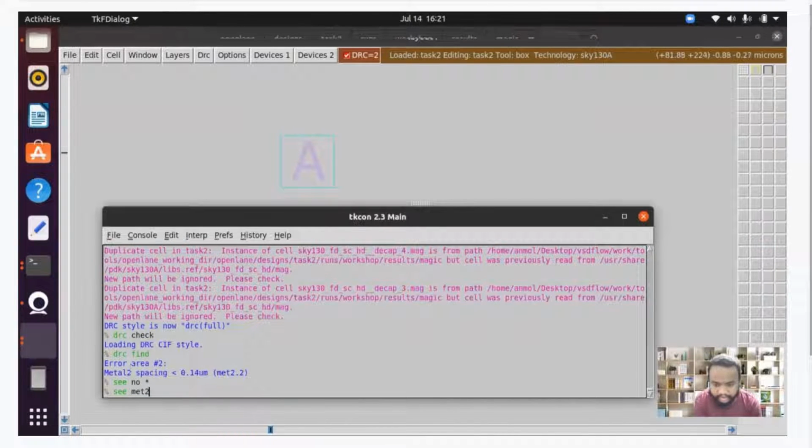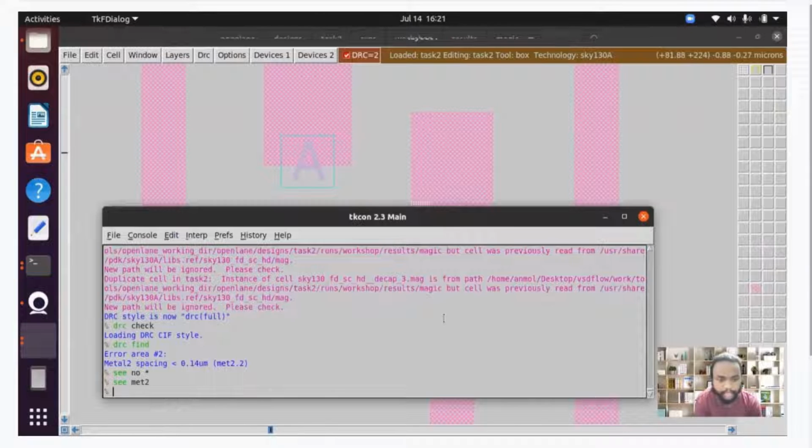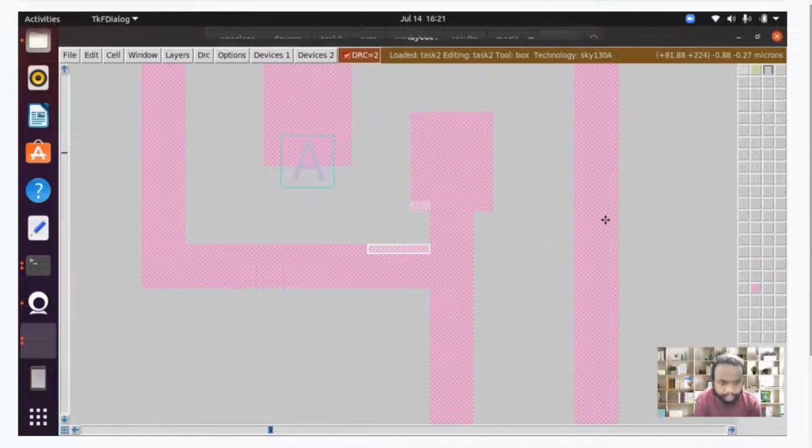As we can see here, there is some problem with metal 2 spacing. From this we can make out that these two areas are not well placed.